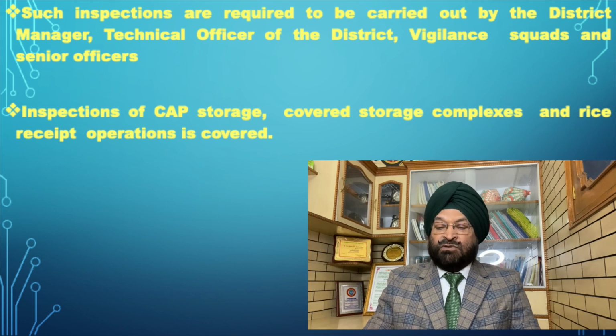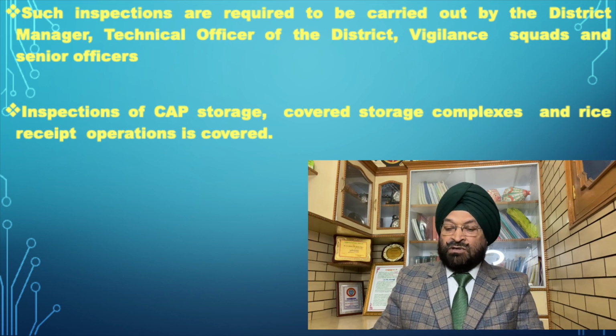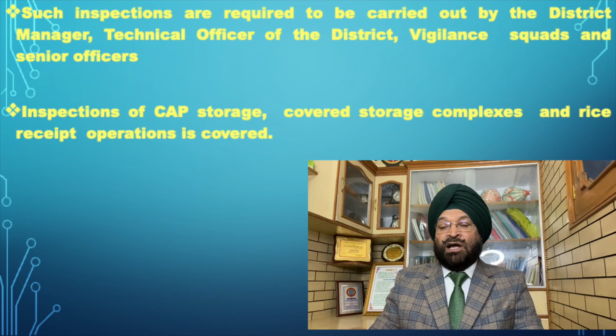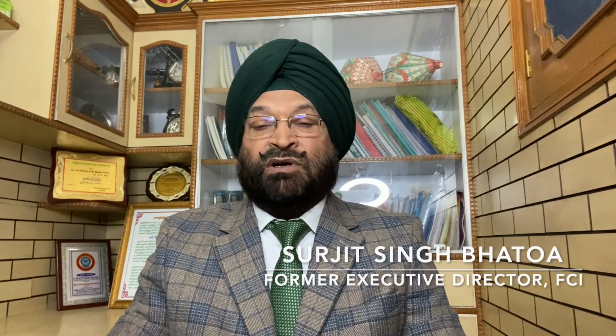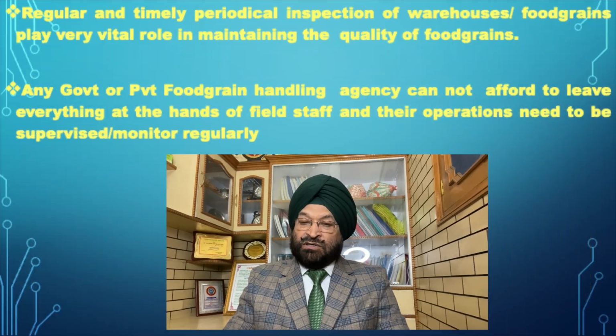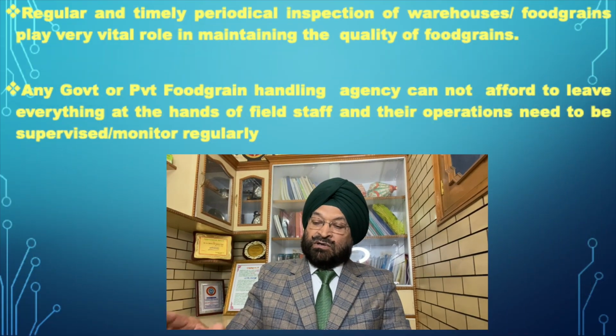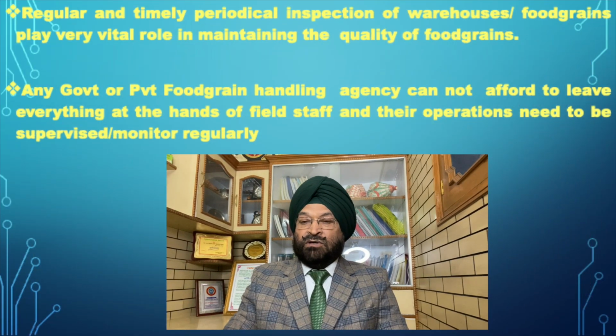Inspection of cap storage, covered storage, complexes, rice and seed operations, dispatch operations, these things should be covered in this software. Regular and timely periodic inspection of warehouses and food grain plays a very vital role in maintaining the quality of the food grain. So this can be ascertained through this software.